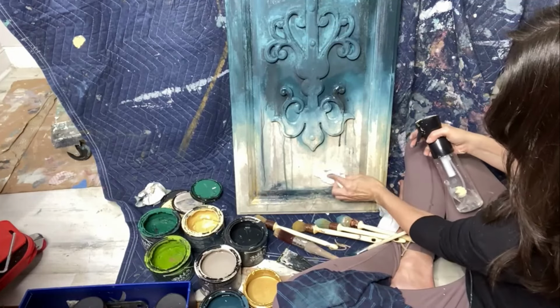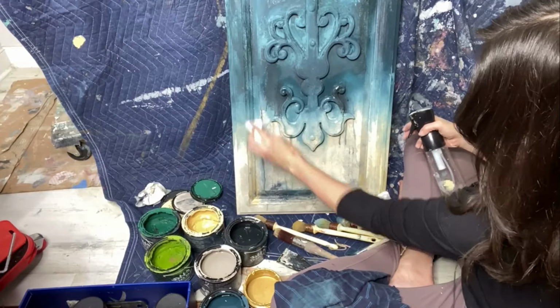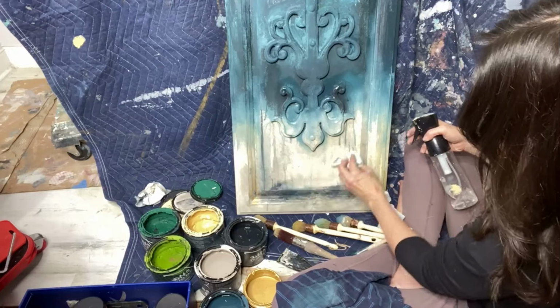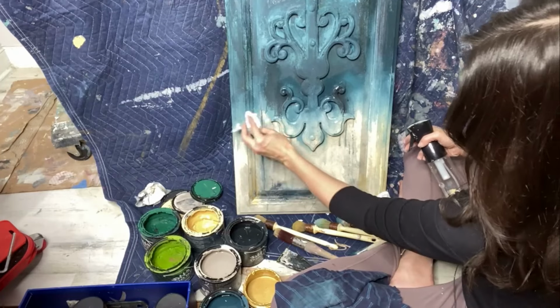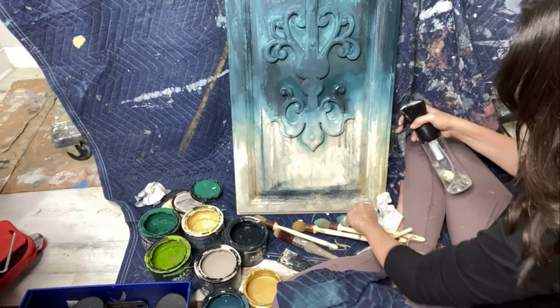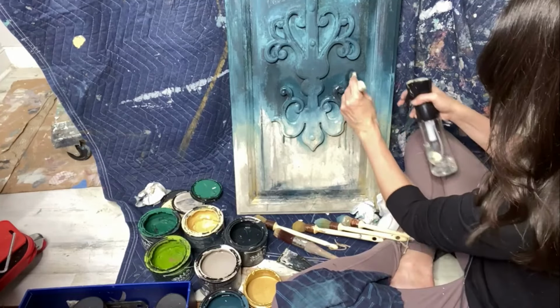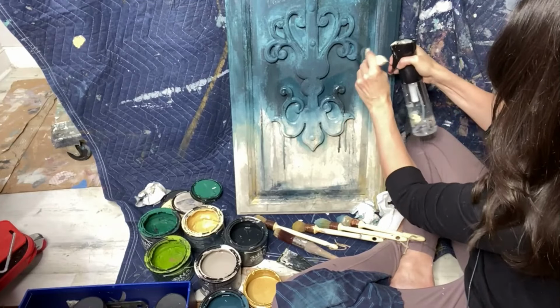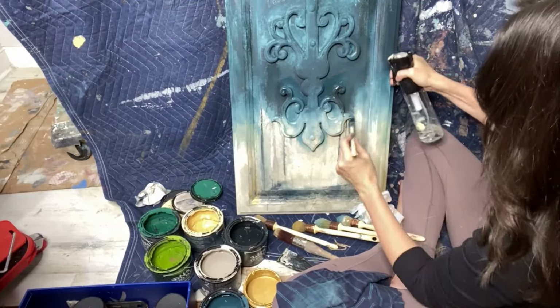You don't have to keep all of these lines. You can control the amount that you're spreading. I don't want it to be too perfect. Too many perfect runs make things look weird. I like it to be more unbalanced, more imperfect, if that makes sense. Being a little more imperfect allows me to like it a bit more. The darker it gets around the edges, the more I like it.